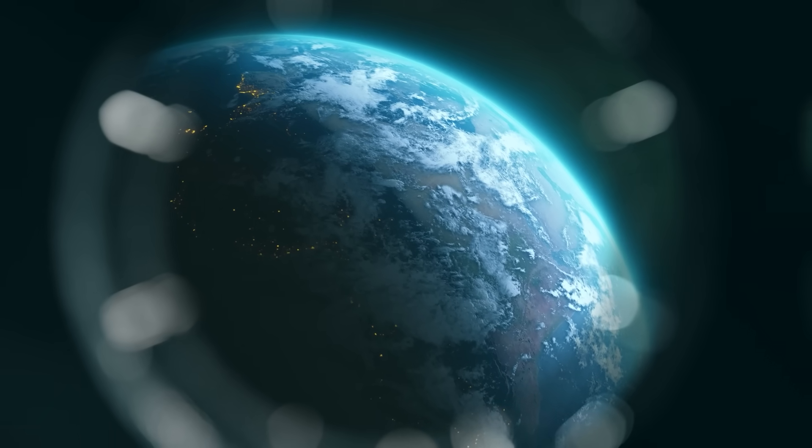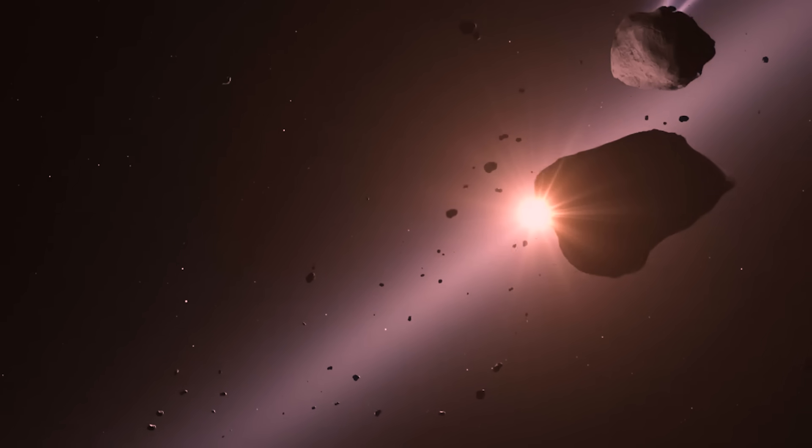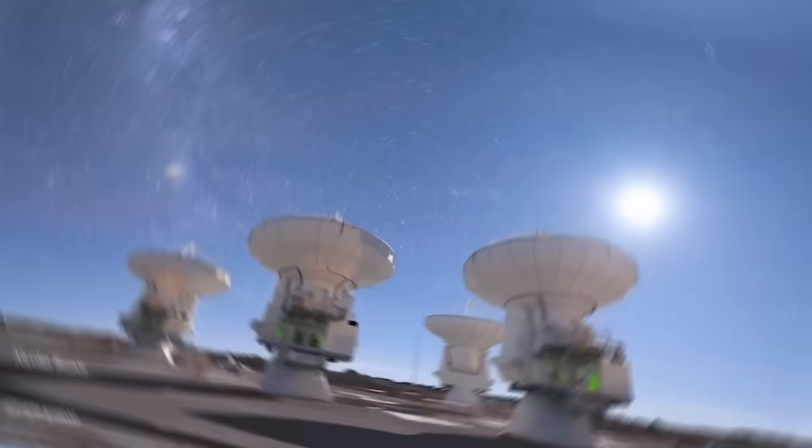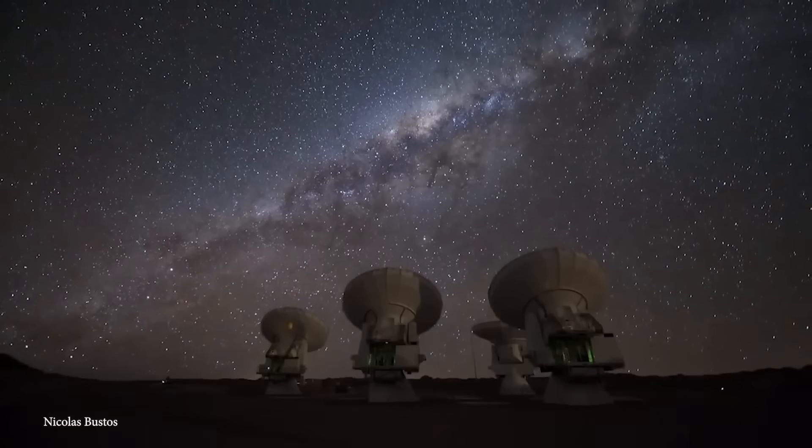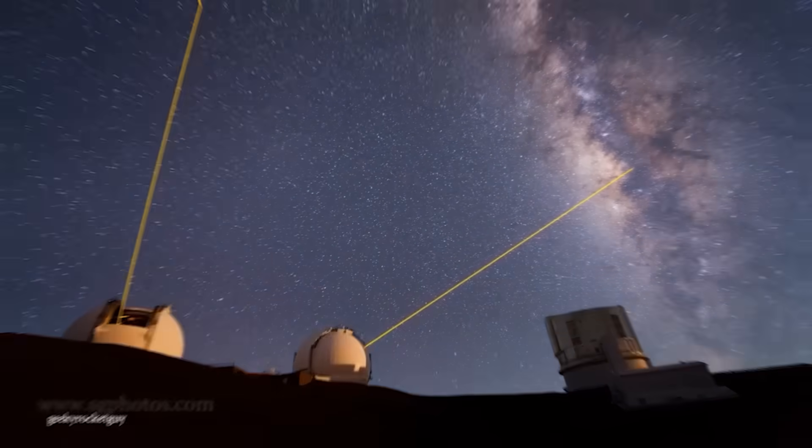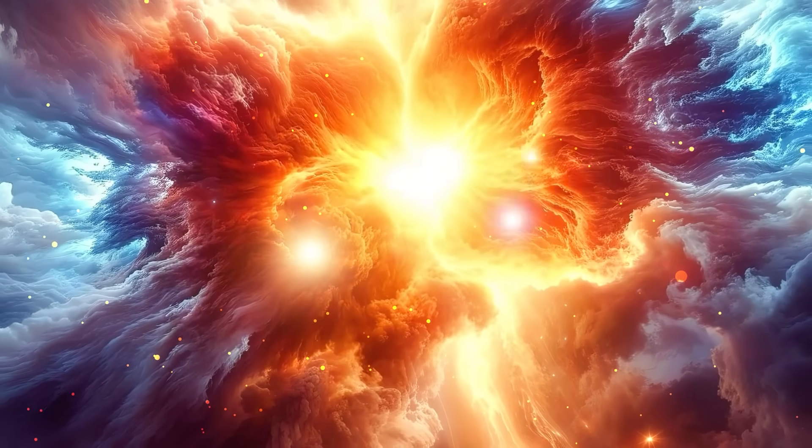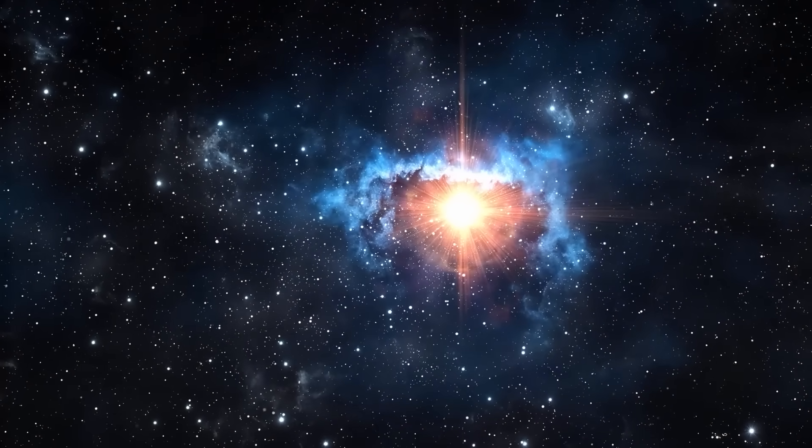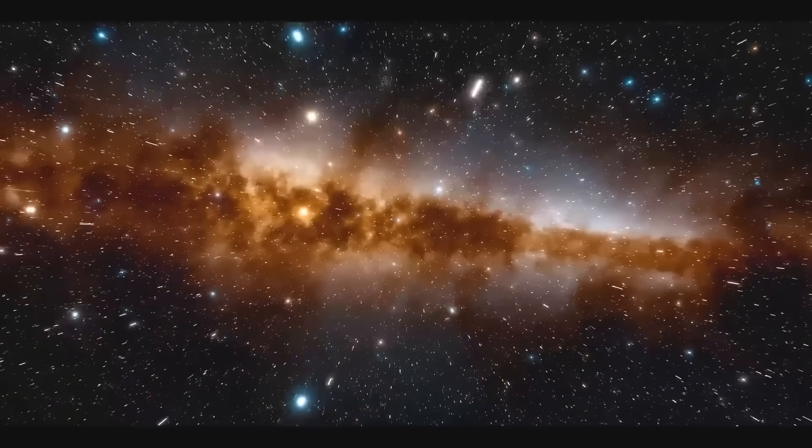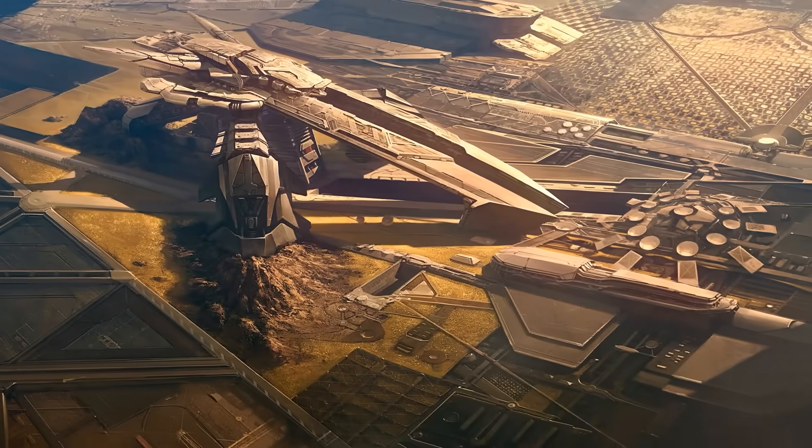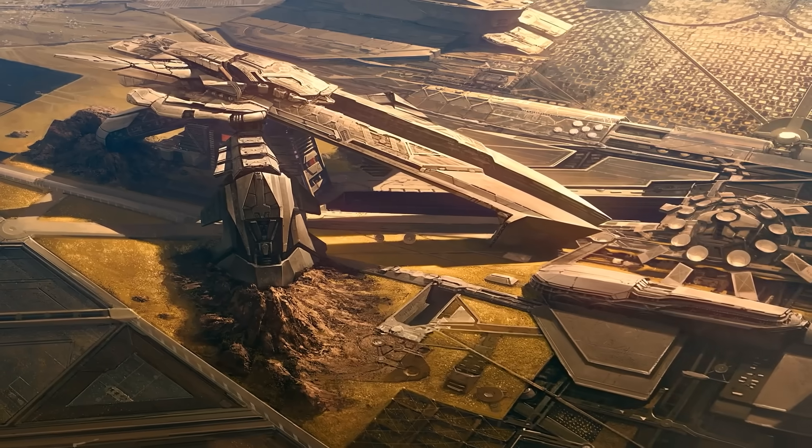For days, the world waited for an explanation. The directed beam from 3I Atlas had lasted only 12 seconds, but its echoes were still being analyzed by observatories across the planet. Then, quietly, one team broke the silence. The Square Kilometer Array Observatory in Australia. Using its massive radio network, they reconstructed the full waveform of the transmission, expecting it to reveal nothing more than background radiation. Instead, what they found stunned them. The beam wasn't random. It contained a harmonic structure, built around the same 247-second pulse that had haunted astronomers for months. Embedded within that pattern were frequency ratios identical to those found in hydrogen spectral lines, the universal constant of communication. Hydrogen is everywhere, the cosmic alphabet of existence. Whoever or whatever generated that signal had chosen the one frequency every civilization capable of science would understand.